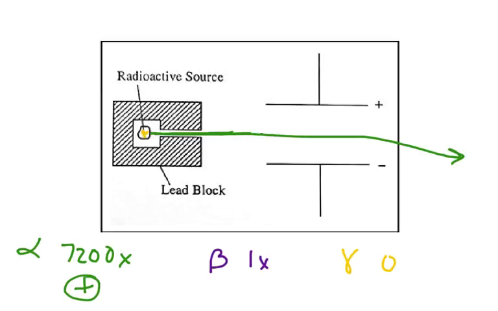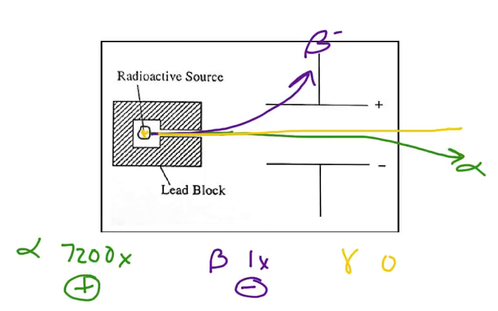Now if we switch over to betas, since it's an electron, it's going to have a negative charge, so it would be attracted to the positive side, but because it is so small, so lightweight compared to the alphas, it's going to be bent quite a bit. So we say the beta particles would be here, alpha particles would end up down a little, bent up a lot, and then the gamma, because it's just light, is going to go straight through, unbent by either one of those. So neither up nor down. And that's what you should know.